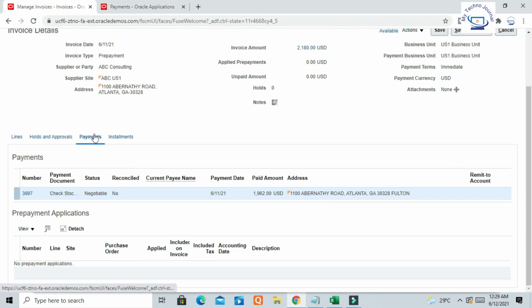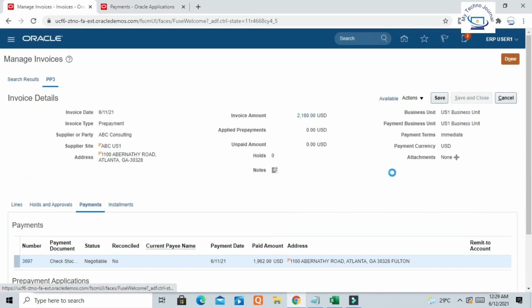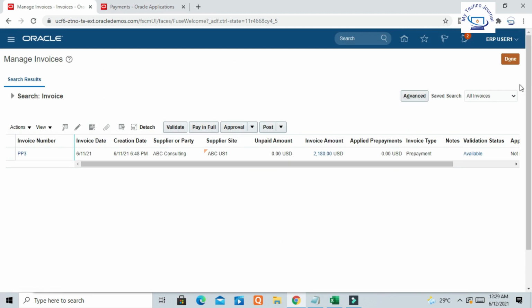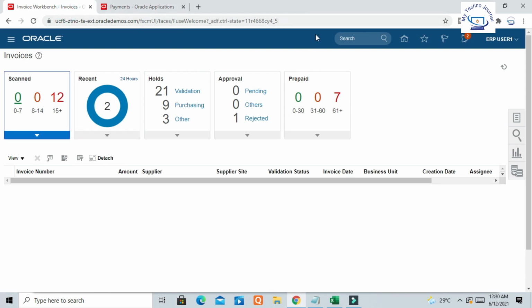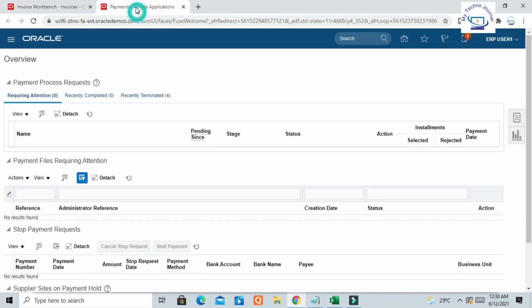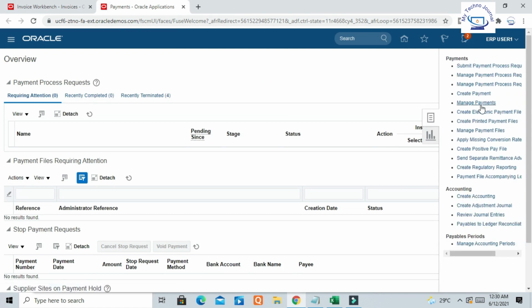If you go to the payment tab for this invoice, the payment number is 3697. Save and close. Go to payment dashboard, right? You can go from Springboard to payment dashboard and manage payments.